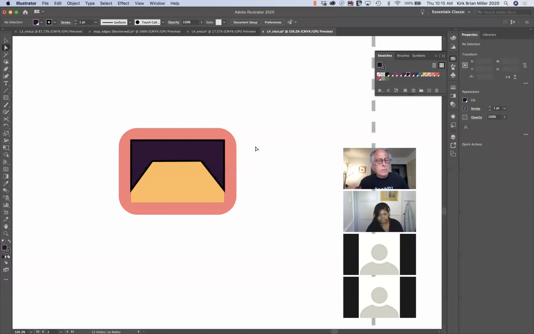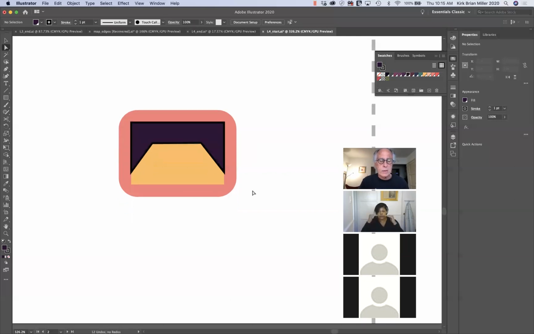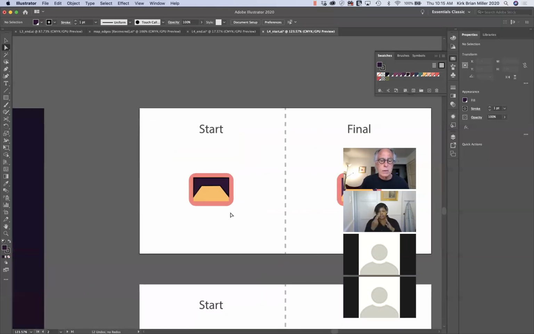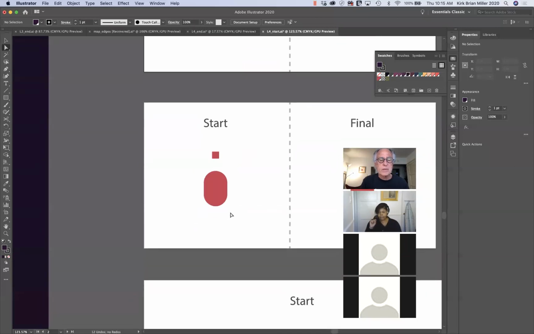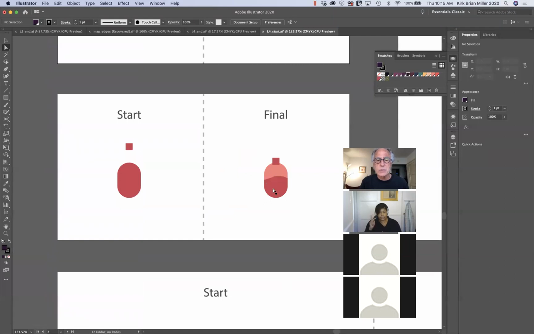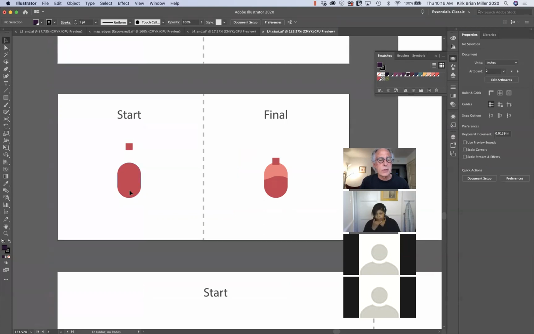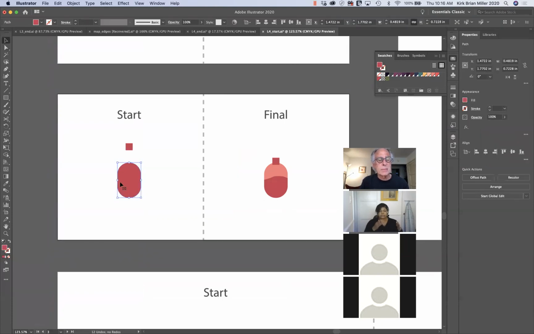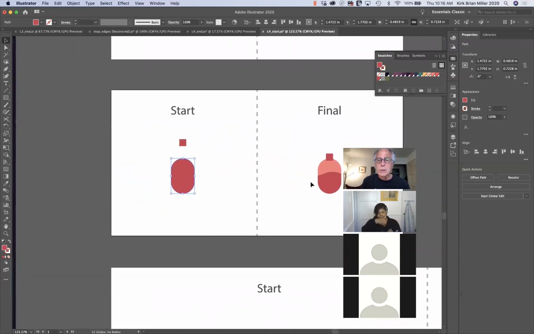The next one is to edit the little tank, the gas tank. If we look at the finished version, you can see that it has two colors. But if we look here, the shape is simply a lozenge or pill-like shape. I want to cut it into two and make it two shapes. But you'll notice that it's not cut straight across. It has a slight little curve to it.